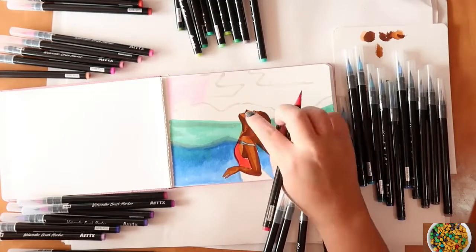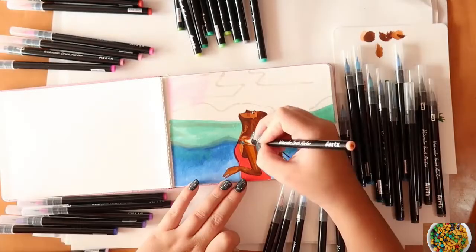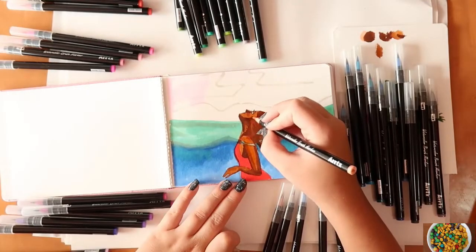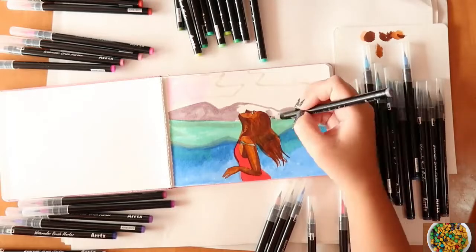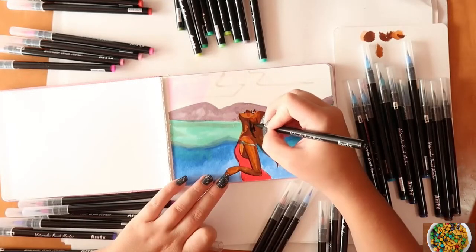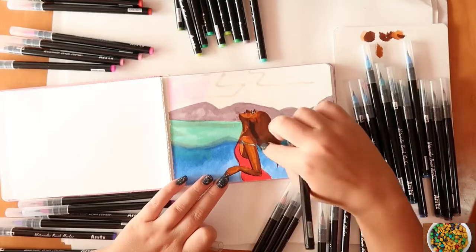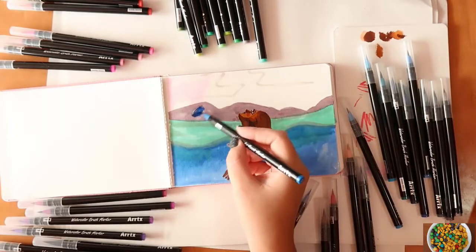I really enjoyed making this piece as well. I just decided to draw a woman looking up at the sky because I'm obviously myself dreaming of a holiday, and I was just imagining what it would be like to just be in this beautiful blue ocean, and I wanted to do something water because I knew I wanted to blend a lot of different colours into each other, and it just makes sense with water, and at least I hope it makes sense. Maybe it doesn't make sense to anyone.